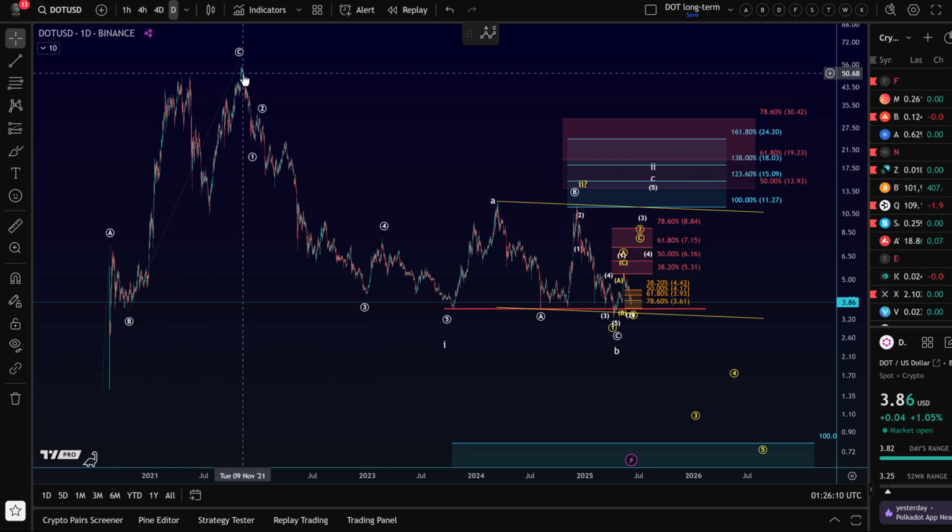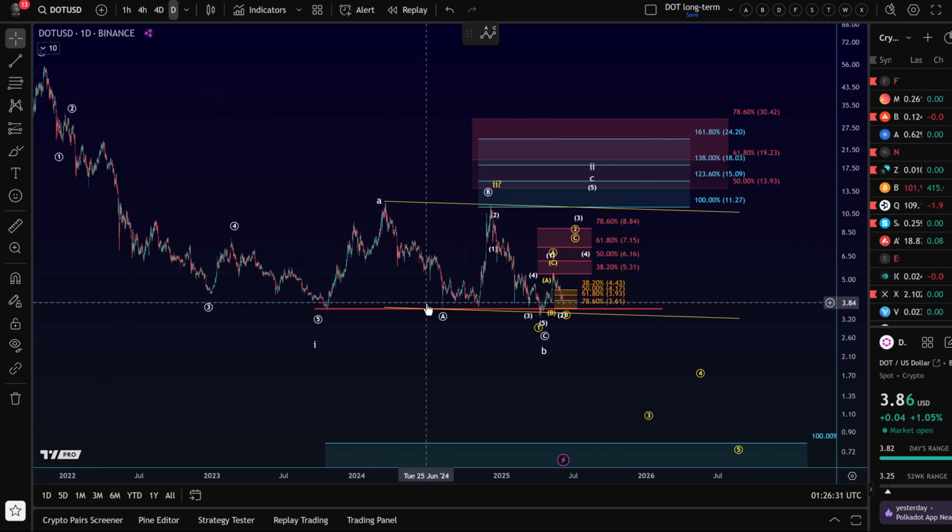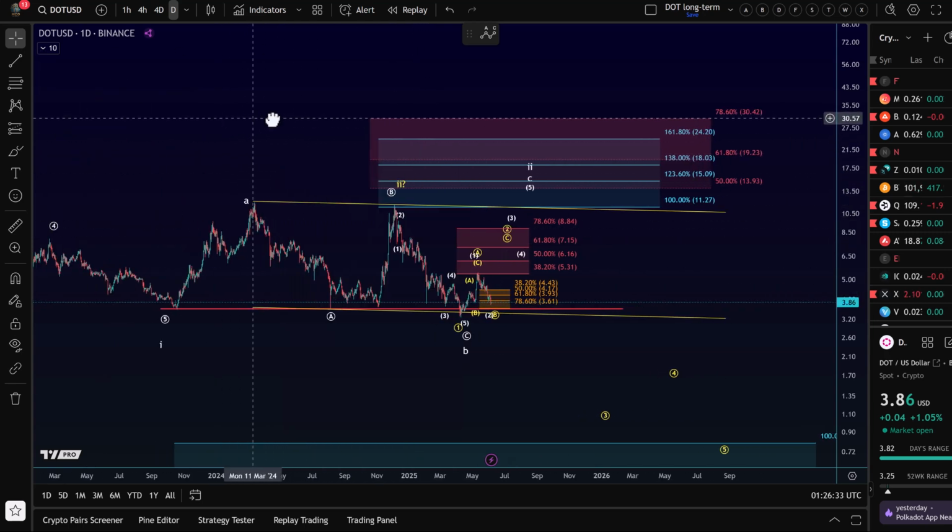That doesn't mean that it couldn't turn bullish. It certainly could, but it has a lot to prove. And we have a five-wave move down as well. That's not a great combination from a bullish point of view. So the only, let's say, really viable bullish option I can see from here is a corrective rally. And there are two possibilities for a corrective rally, really.